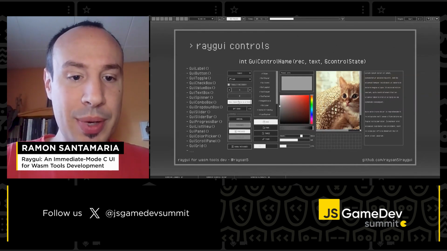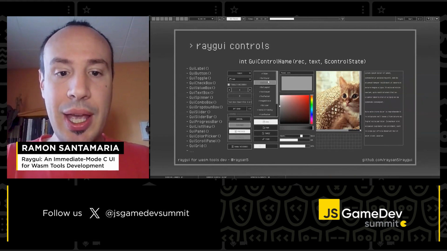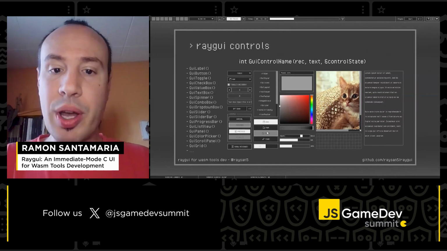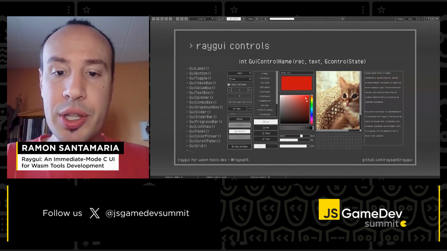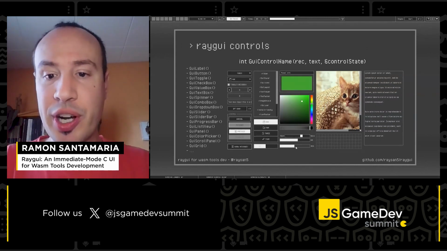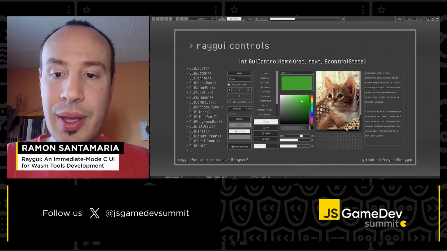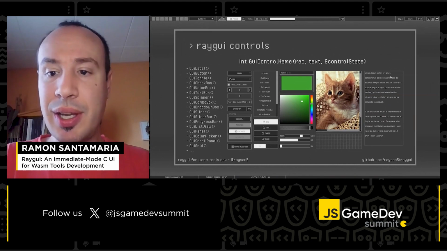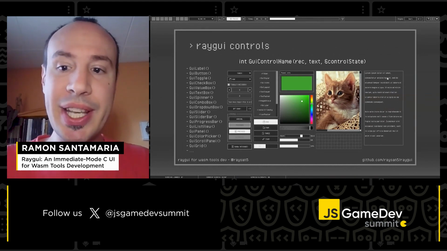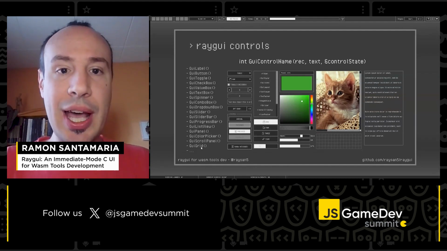Actually, you can place the cursor, everything. You got a text box. You got combo boxes, different states, list view, toggle groups. Also, you got a color picker selector with alpha bars and hue bars, sliders, progress bar, scroll panels, grids. You even have a bit more rich text box. Okay, those are the controls available.